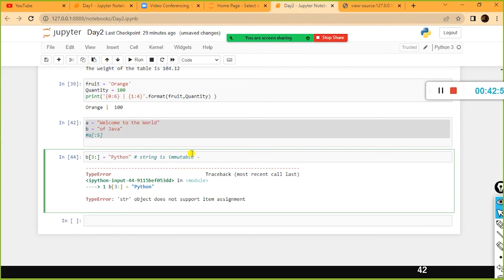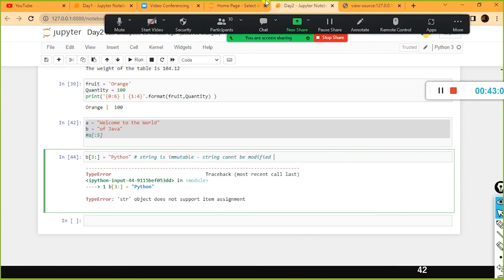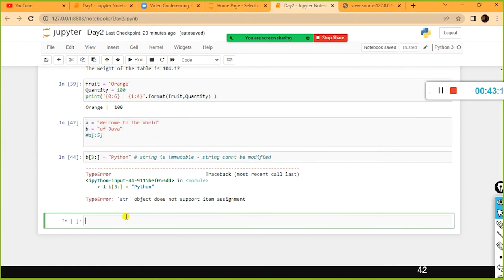What is immutable? Immutable means you cannot modify the value. String cannot be modified. Instead, what we will do is print A, welcome to the world of Python, something like that.